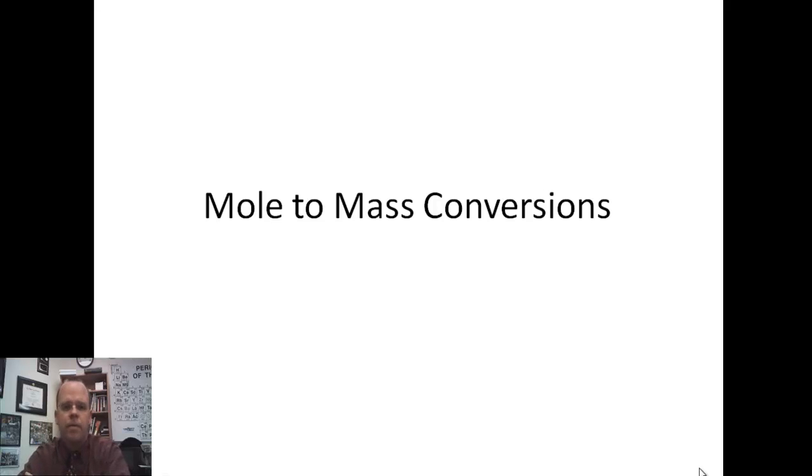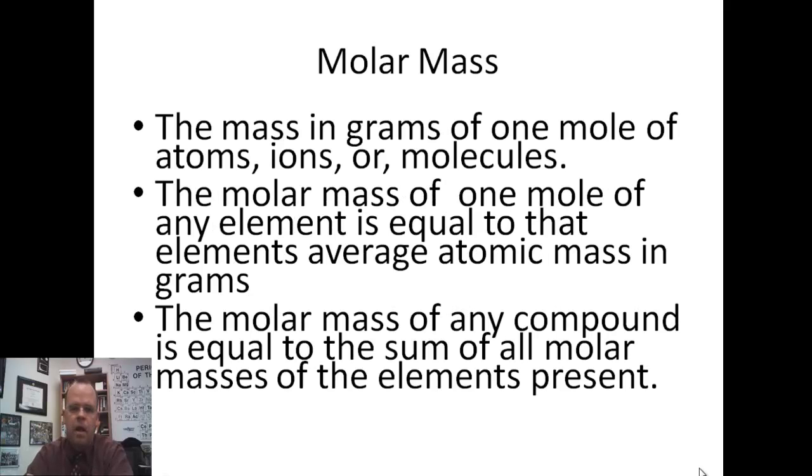Okay, in the next piece of the moles chapter, we want to talk about mole to mass conversions and converting back and forth between moles and grams of different elements and compounds. First thing to look at is the concept of molar mass. Molar mass is the mass in grams of 1 mole of atoms, ions, or molecules.